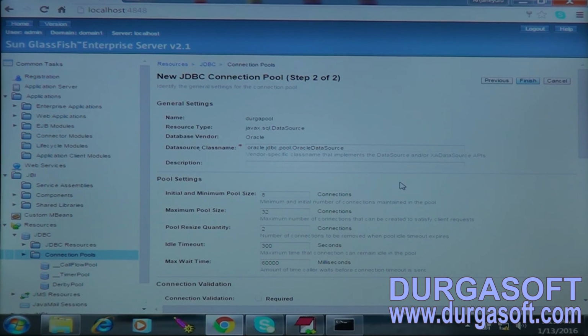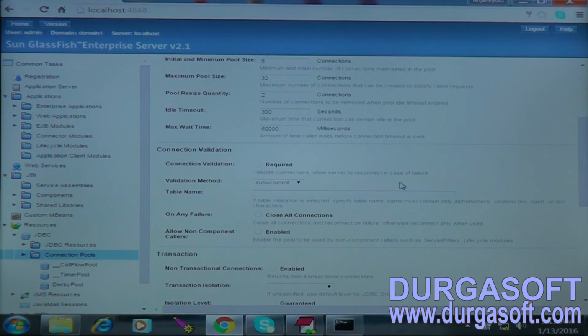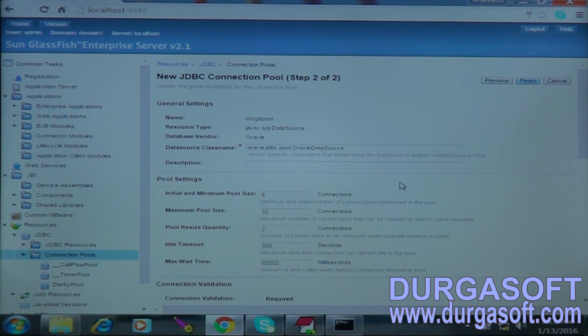After that, it is asking for different options. Initial and maximum pool size is 8. If you want to change, we can change. I am passing 10 here. Now pool resize quantity. For example, here I have taken 4.